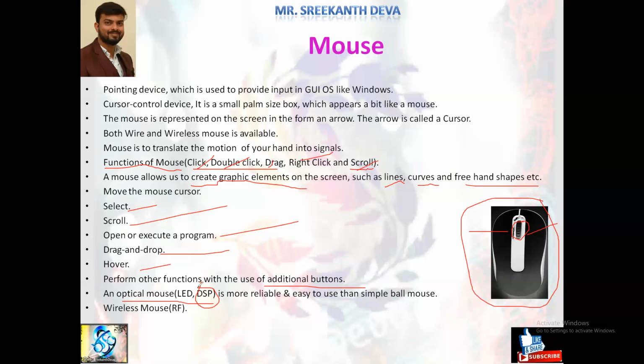Inside each optical mouse, there is a small camera that takes more than 1,000 snapshot pictures every second. This optical mouse is more reliable and easy to use than the simple ball mouse. Early optical mice required a special mouse pad, but modern devices can be rolled over traditional pads as well as almost any surface other than glass or mirror, because when you move this mouse it requires a mouse pad or a flat surface, rather than glass or mirror.